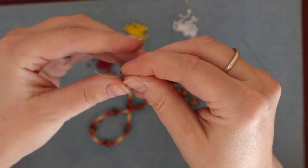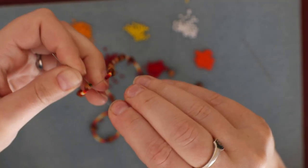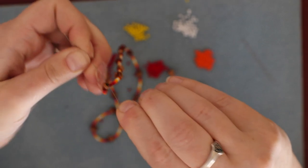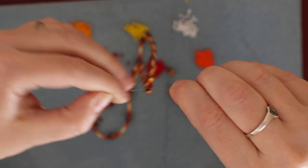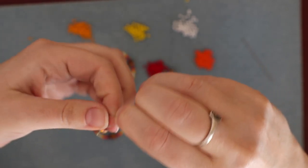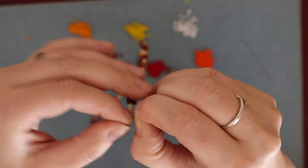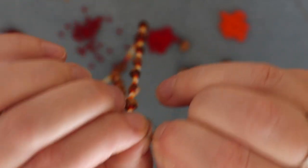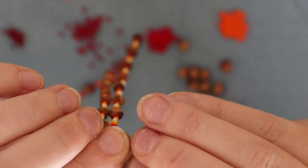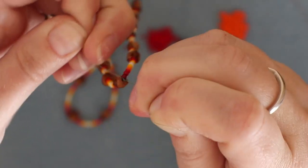So I'm going to tie these to secure them. Just an overhand knot first. And I want it to suck into that juniper berry, that knot too. Okay, and then I'm going to go ahead and do, I guess, like a surgeon's knot. I don't know what they call it, but this little bit of thread is gonna go twice through the loop here. Maybe. Oh my goodness. Okay, and tie that down tight.